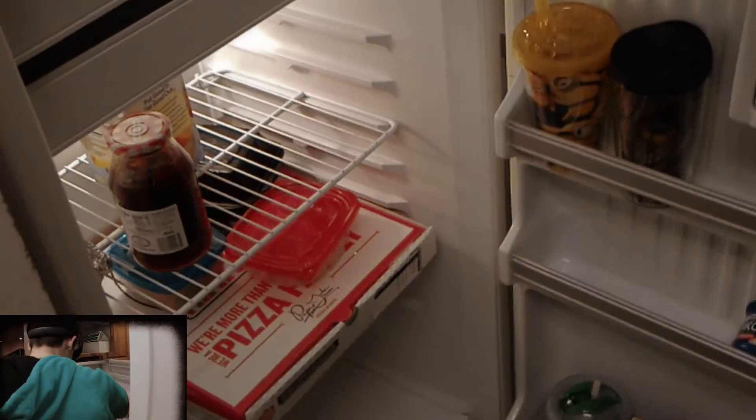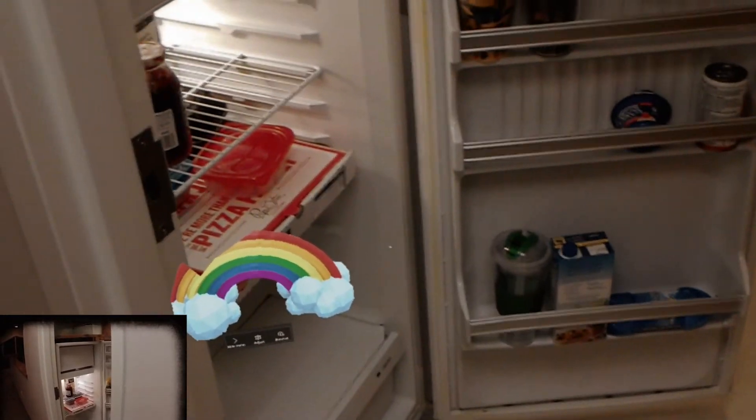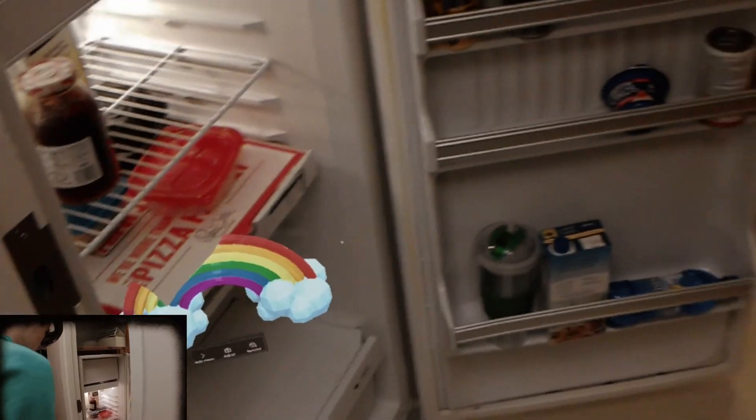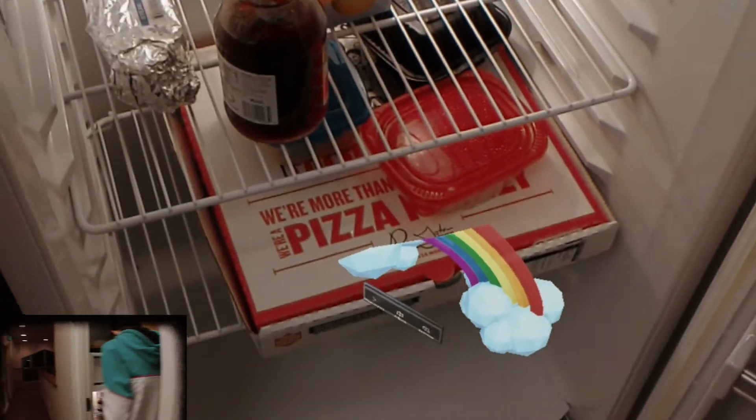Okay. Anyways, basically completely gone from my view. So it took a little bit more effort. I'm going to assume it's because the lighting is not as good, and the whiteness of it maybe threw it off, and how small of a space it is — whereas the closet is big. We're going to open it up. You're going to see how many scans it takes to register it back in. Okay, it's not there upon initial opening. It's there. That's how quick it took. That's how quick it rescanned and remembered the area. So yeah, that was pretty quick actually, besides the scans it took to rescan it again. That wasn't too bad.